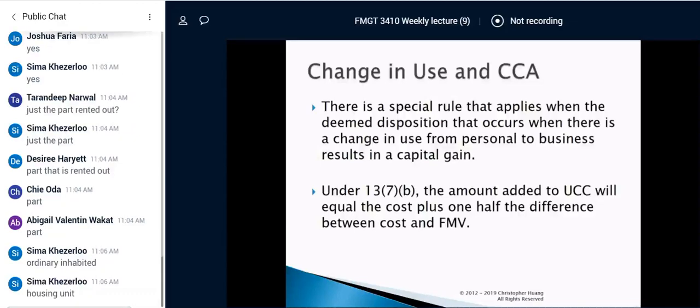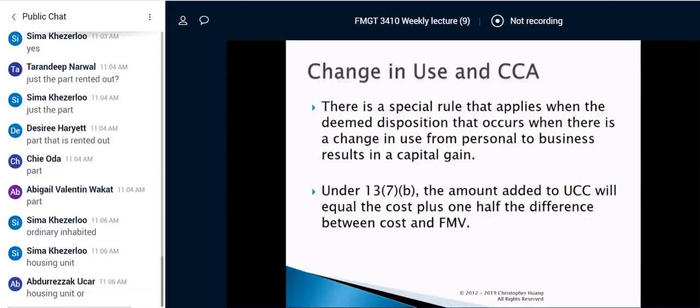Housing unit, yes. So think about it this way. What is a housing unit? Okay. Is it not the whole property? Well, what the Act, and basically how people have interpreted this, is saying, well, if you now rent out part of your house, in effect, you've shrunk your housing unit. Okay. So yes, the rules in its wording arguably do contemplate this type of situation.